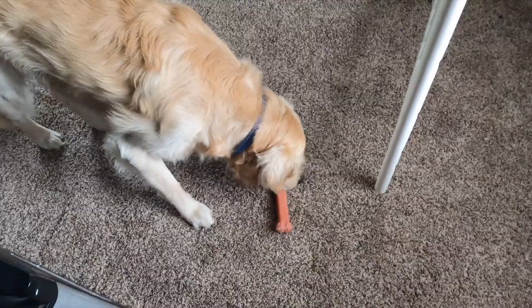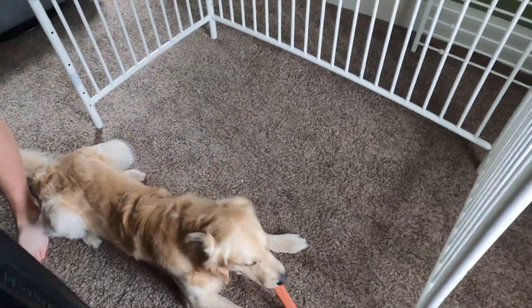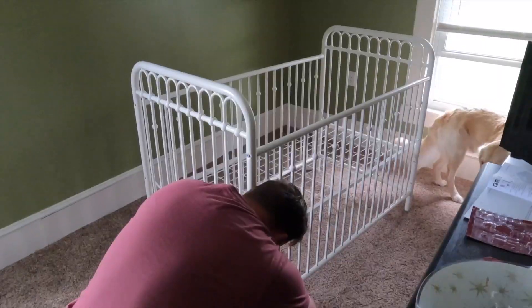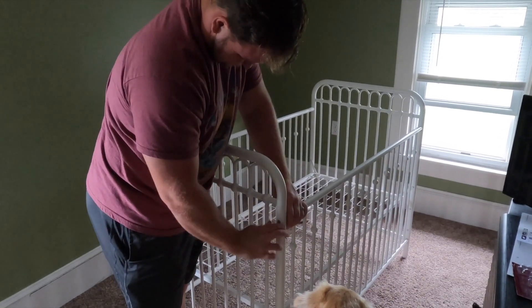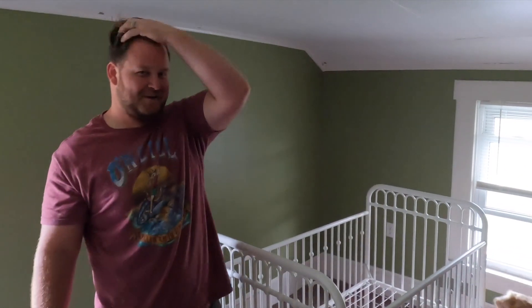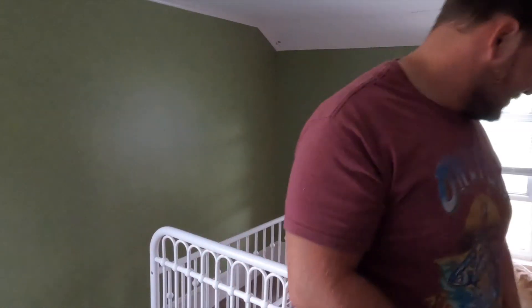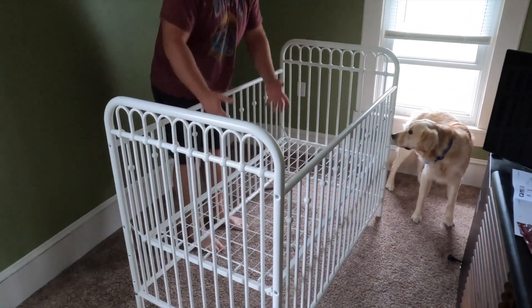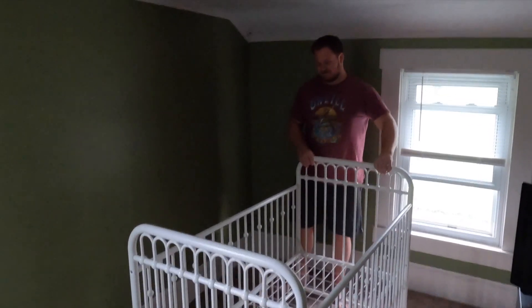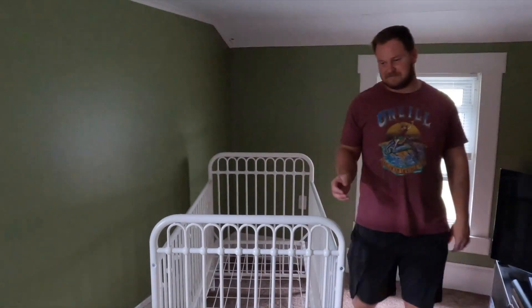Tank is once again being super helpful — he was trying to eat the parts, so we have him distracted for a minute. Done! It is 3:53. We started at 3:10, so not even an hour. This was a gift from my parents. We just need to get a mattress. Starting to feel like a nursery — this is weird but awesome at the same time. I think once we finally have places to put the other stuff is when we can finally start making it look like a real nursery.